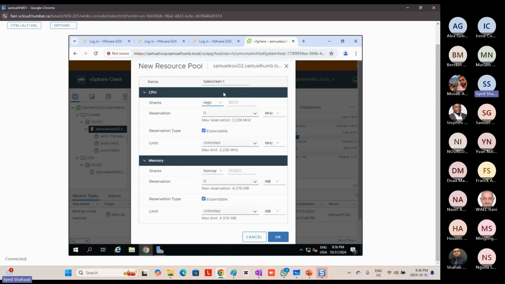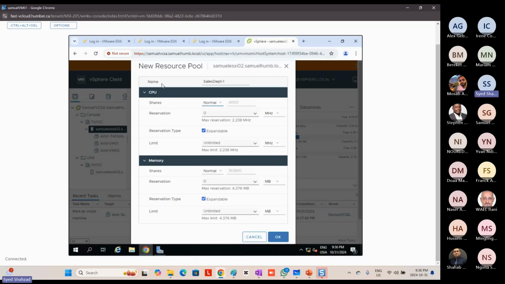All departments have resource pools, but this resource pool's shares are high, and sales department 2's share is normal.